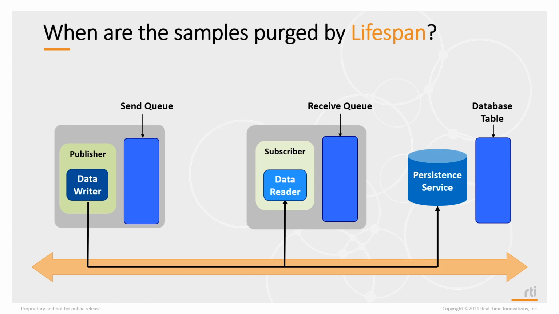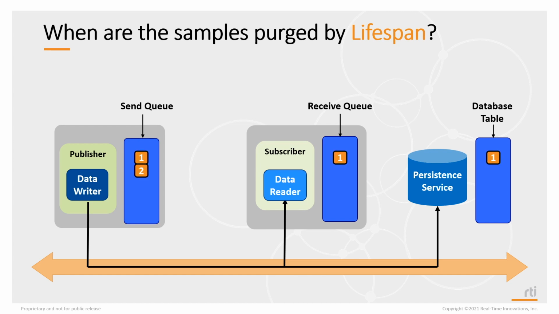When is data removed when its lifespan expires? So we have three cases here. One is the data writer that actually publishes the data. Don't forget that lifespan QoS is only set by the data writer. And then we have two different types of subscribers, or different ways that applications can receive their data. One is a user application, and the other one is perhaps an RTI service, in this example, a persistence service that can also receive the data.